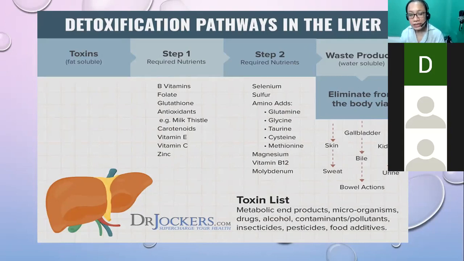Most of the toxins that the liver detoxifies are fat-soluble toxins, because the water-soluble toxins are easily removed by the body through the skin, pagpapawis, through the kidney, through urination, and through respiration, paghinga. But the fat-soluble toxins need to be metabolized and processed in the liver for detoxification. And this is the detoxification pathway in the liver.